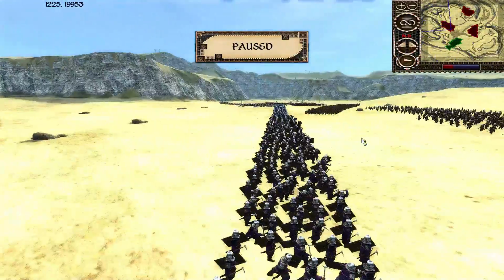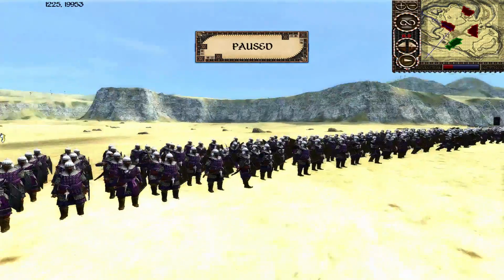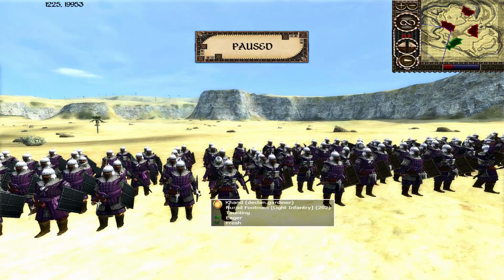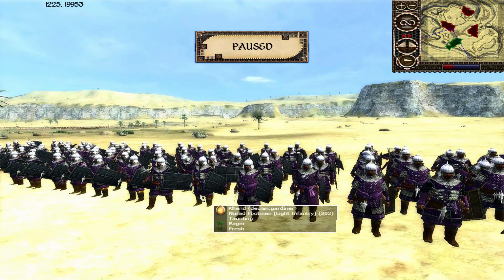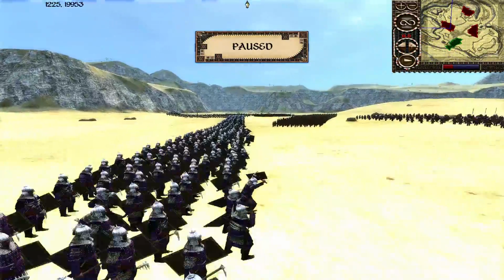And over here you can see his main line of infantry, which is 3 units of Nurad Footmen, who I must say again, I believe I'm saying this a lot, look very, very nice. I love the purple with the silver and their nice, almost door-looking shields. Very nice looking. They are AP, pretty good mainline infantry.